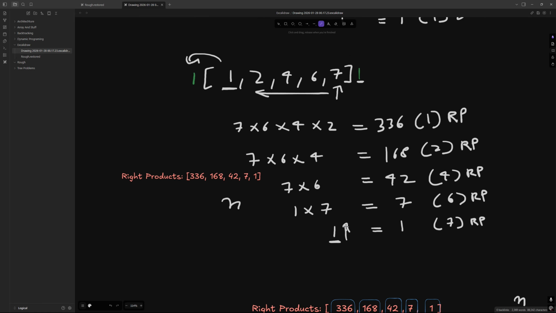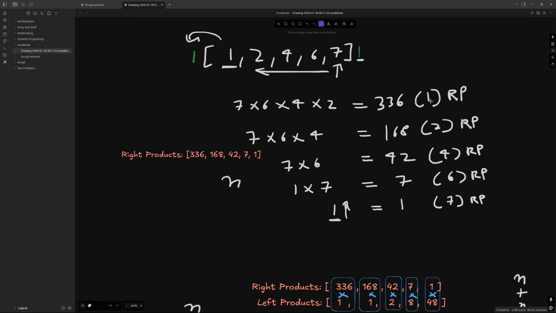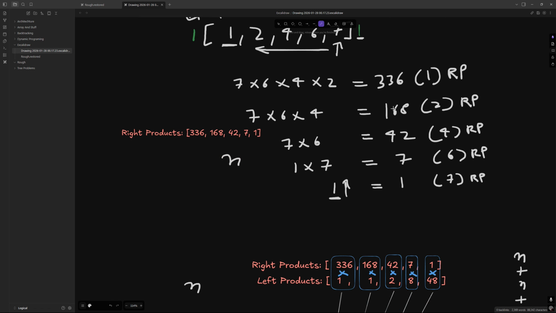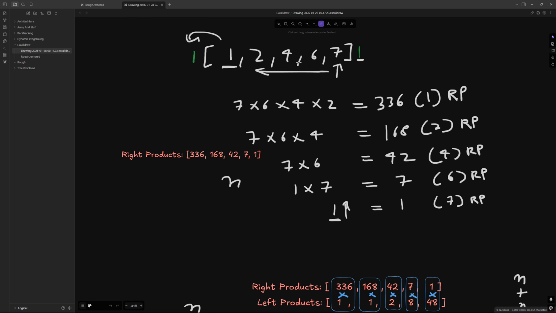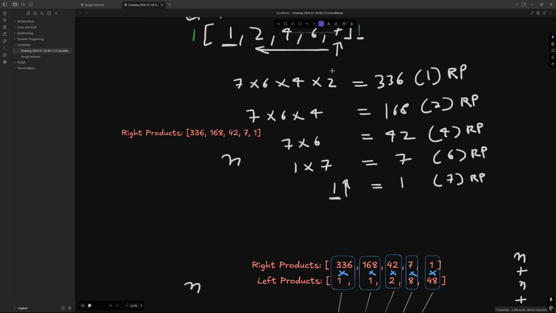So let's say, yeah, the right product of 1 is 336. But we want this at the first place. We are calculating from here 7 into 6 into 4 into 2, we are calculating it from backward, so that's why we are creating this array from the back, so that the maximum result will come into the first place.